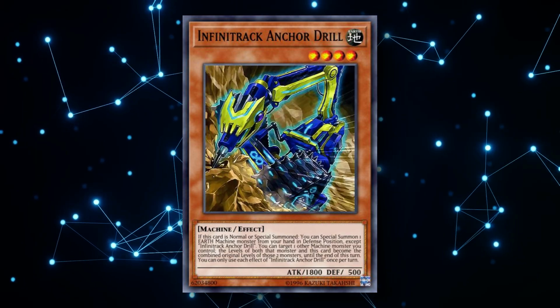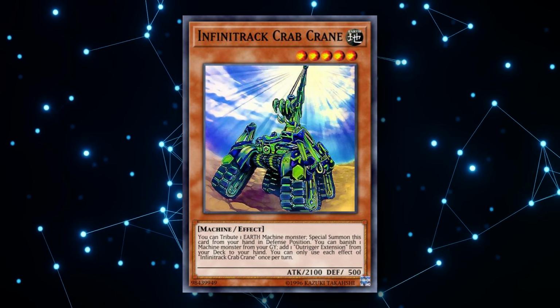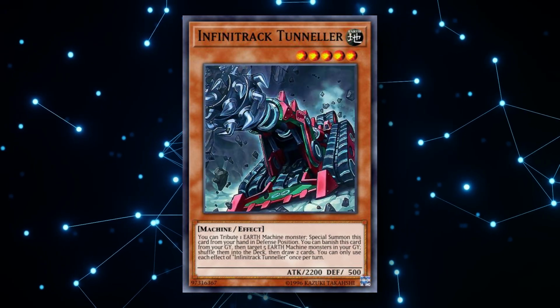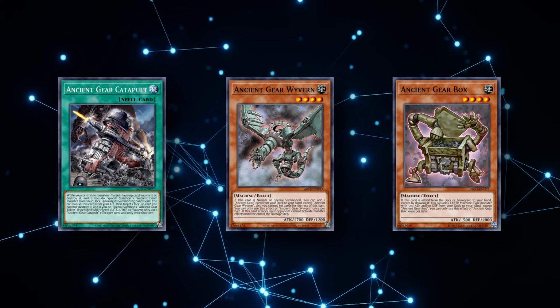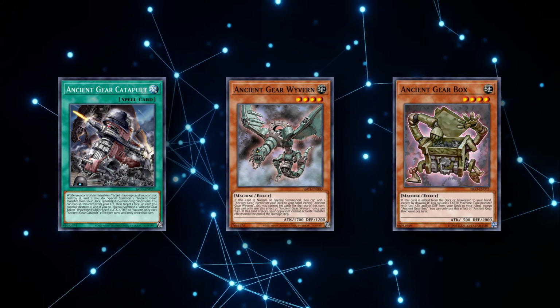Anchor Drill has 500 defense, Trencher has 500 attack, Crab Crane has 500 defense, and Tunneler has 500 defense. Searching for these without a normal summon sounds pretty good. It means your normal summon can be used more freely and you'll be able to get more plays off.